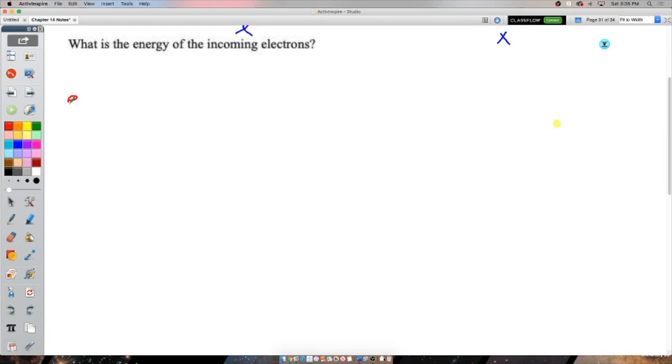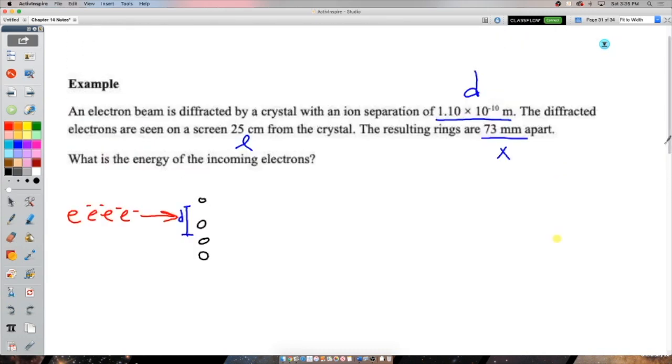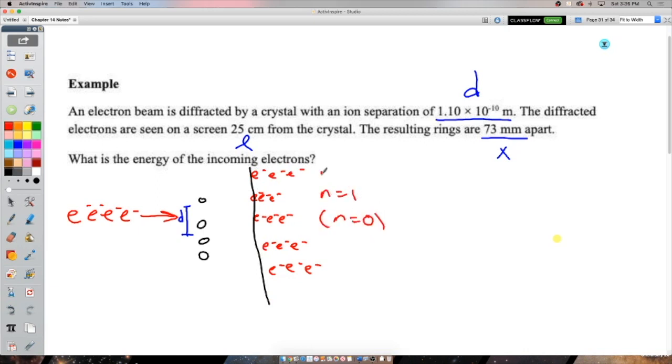So we have a beam of electrons, right, coming in. Okay, they're going to get diffracted through a crystal with a spacing of D. Okay, and then what ends up happening? Well, they end up producing dark and light bands. They end up producing a lot of electrons and not a lot of electrons, right? So we end up seeing a whole bunch of electrons incident here and here on our screen here. Okay, so this would be our n equals 0, our central max. And then n equals 1 and 2 on either side.